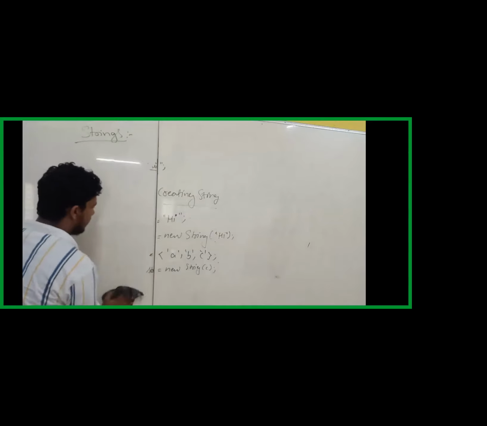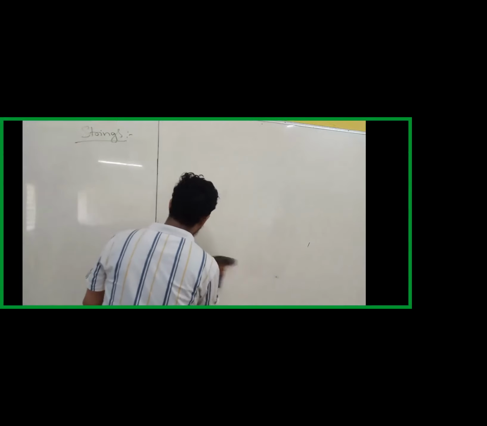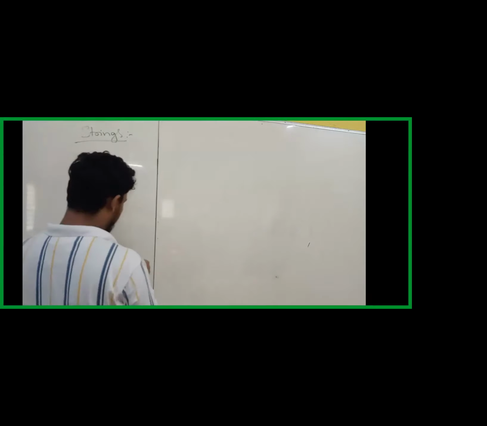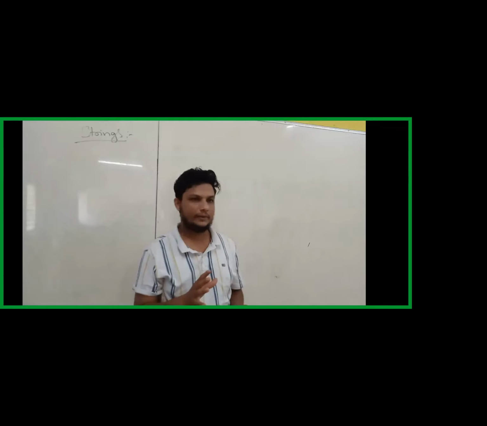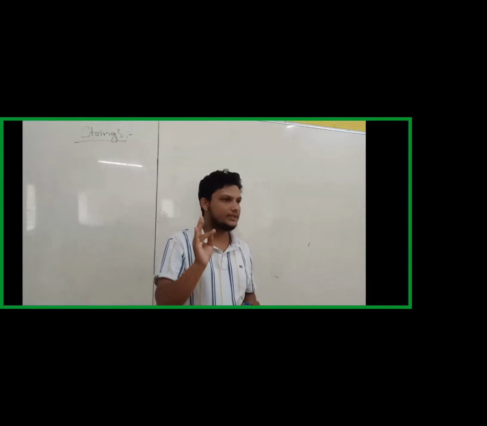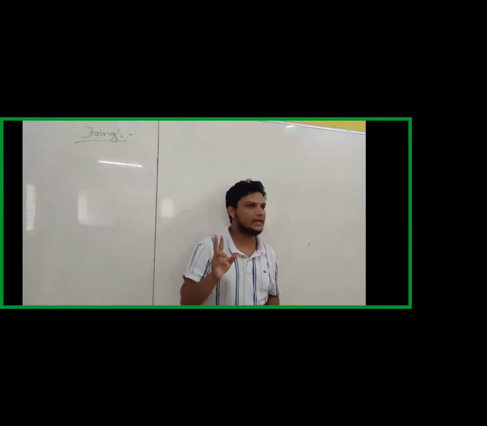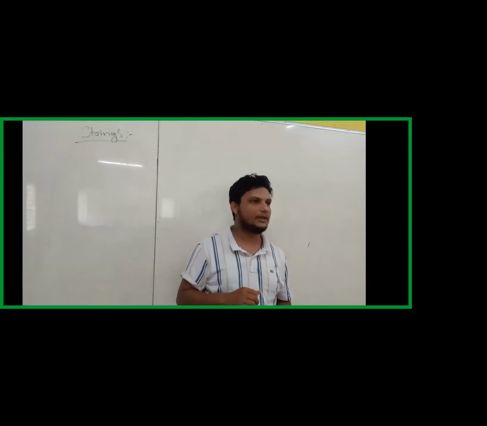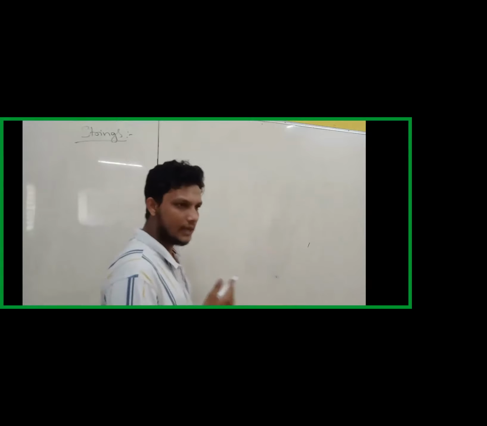See here, now one point I'm telling you is very important. Look at here carefully. When it comes to the memory, we are aware in Java of what those are: one is the stack memory, next is the heap memory, next is the native memory. Native memory we have not discussed till now in this batch, so leave it. So we are aware of stack and heap memory. We are aware where local variables are created and where instance variables are created. Yes or no? You know about stack and heap, right?